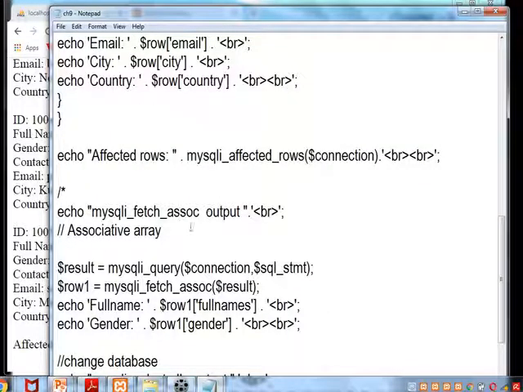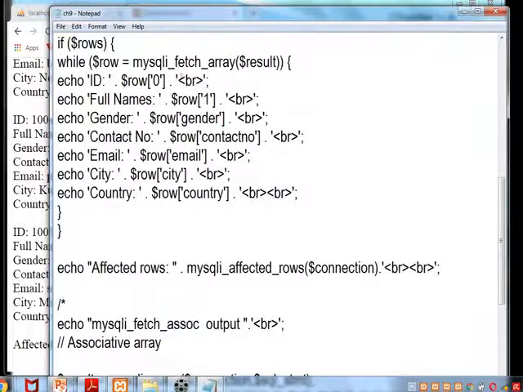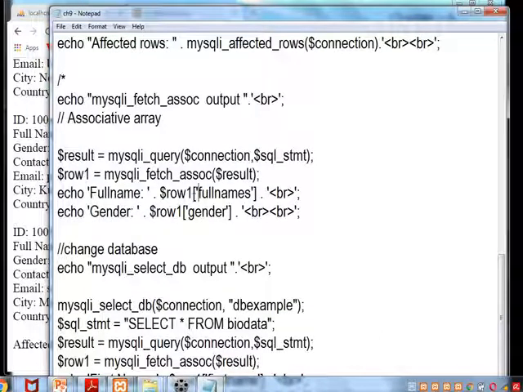Another built-in function given in the book is mysqli_fetch_assoc. That means it fetches the records using attribute names. Same result. Instead of mysqli_fetch_array, I have given fetch_assoc followed by attributes. Here, can you see this row of 0? Here I have given row of full name, gender.